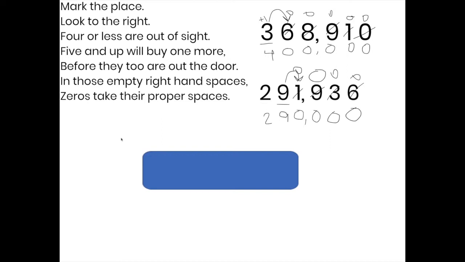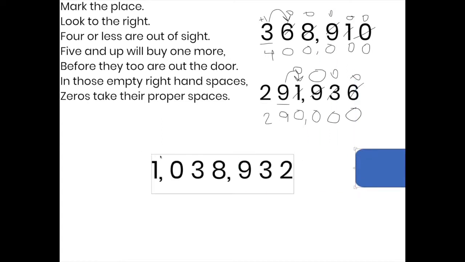Okay, our next problem, our last one for our video. Oh, don't be alarmed. It's not that scary. We have the number 1,038,932. We are going to round this number to the nearest 10 thousandths place. So you need to write this number down and decide which of these digits is in the 10 thousandths place and round it to the nearest 10 thousandths place. Pause this video and go ahead and solve.